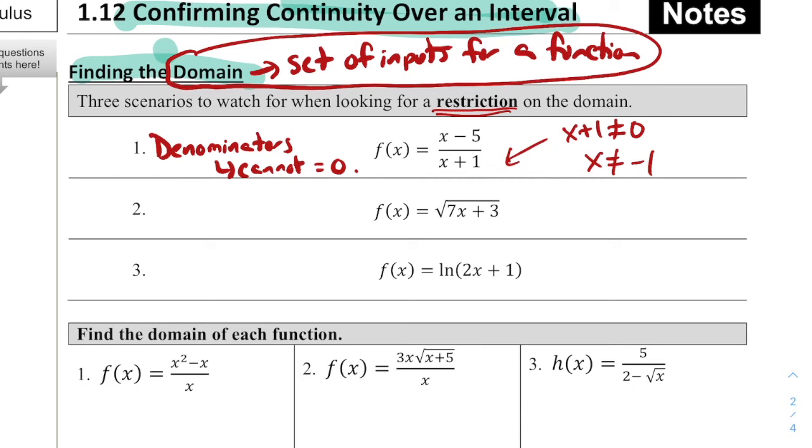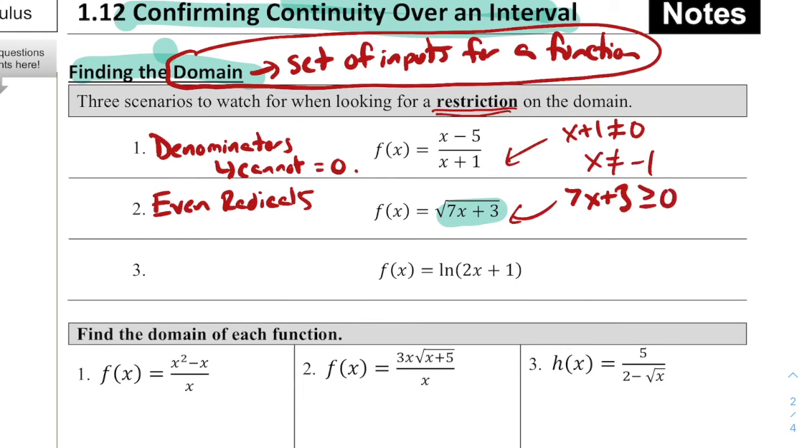A second one that we need to worry about is specifically for even roots of radicals. Even radicals, or square roots. So an example of this would be the square root of 7x plus 3. We might remember that generally the part that's under the square root would need to be positive, right? We can't take the square root of a negative number, at least not without complex numbers. So if we're talking about just general numbers, real numbers, we know that whatever's under that square root symbol needs to be positive, or it could equal 0 as well. So 7x plus 3 in this case would need to be greater than or equal to 0.